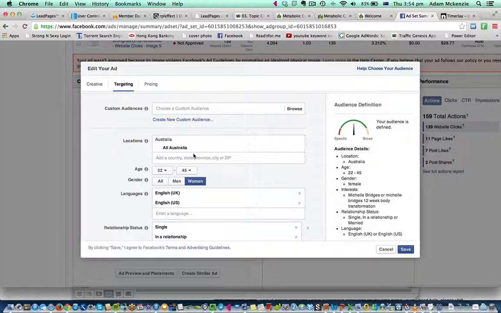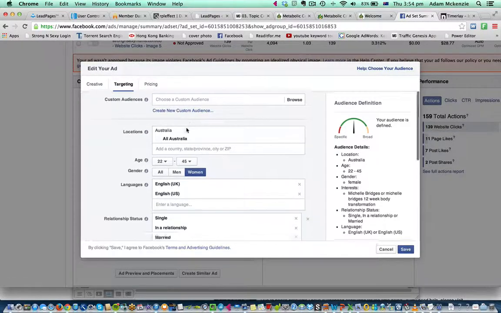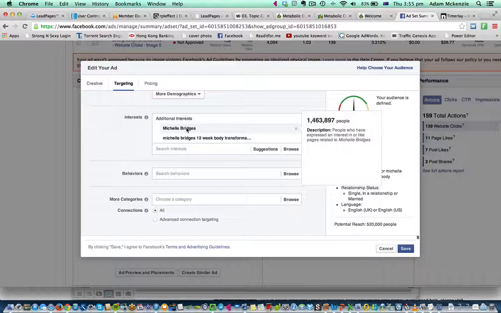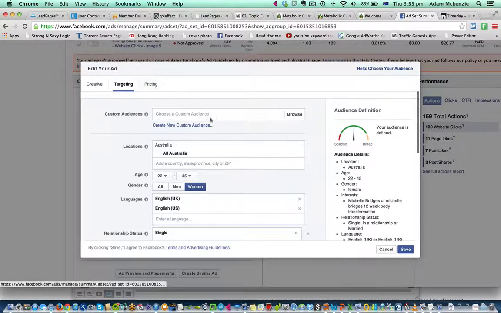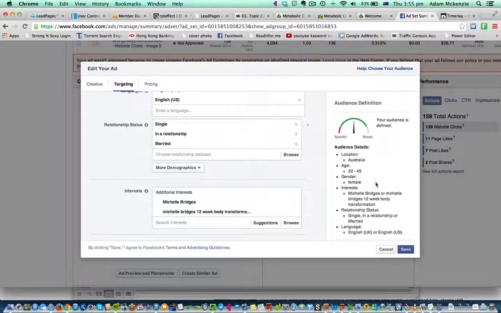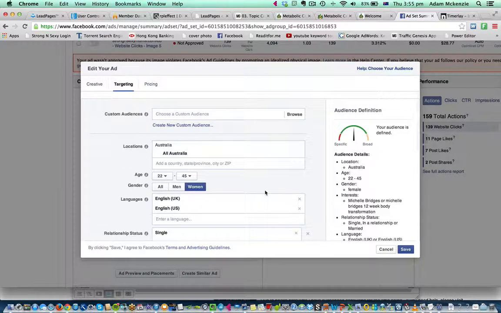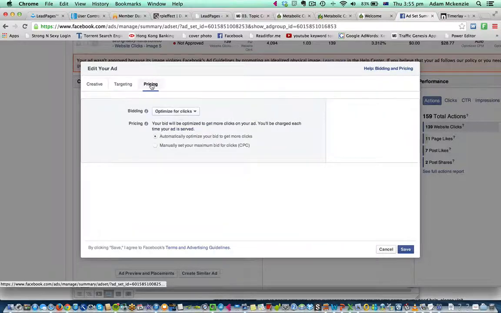I'm going to show you how easy it can become. All right, so again, you got all this stuff in here that you can change. Literally, you can go in here and change the bidding. If you're finding one thing's not working, or you're not getting a lot of clicks, or your reach is really small, whatever it might be, you can go in here and change it. All right, you got pricing.